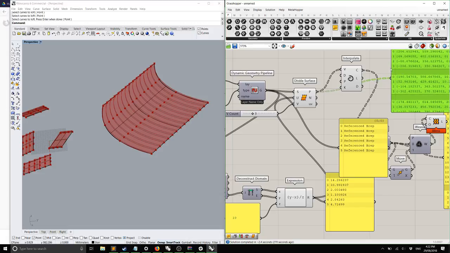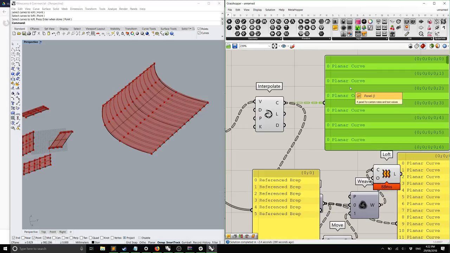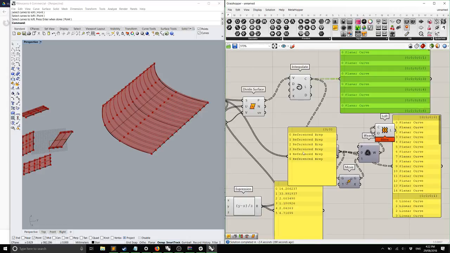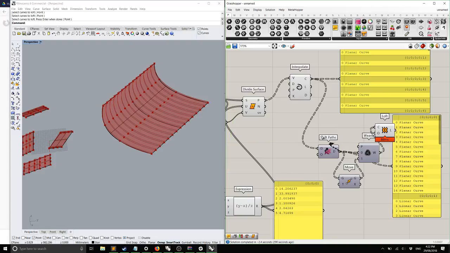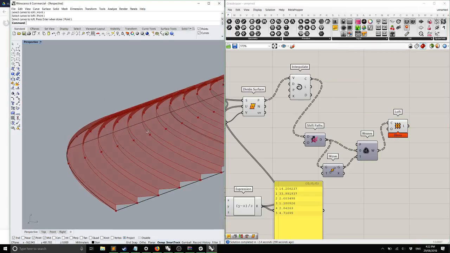But no matter what, once we run it through the process of creating an interpolated spline or a polyline, we should still only end up with 1 curve per branch. So when that gets shifted with the shift paths, that will then move and weave into this loft. Okay?